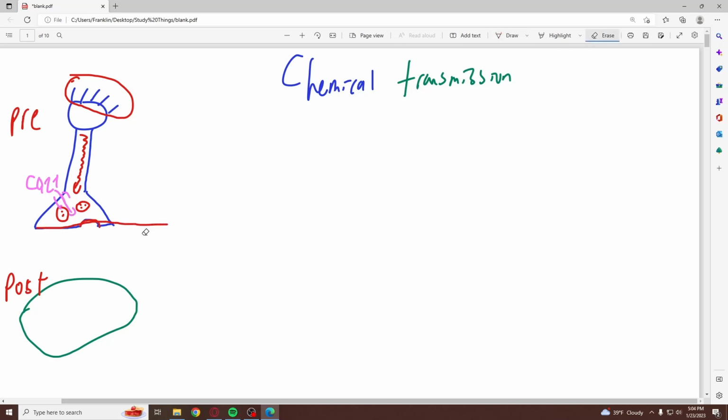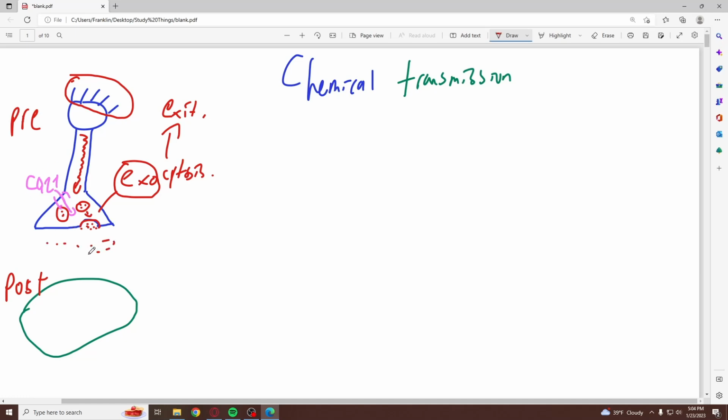And so calcium is going to make this go down here, and it's going to release the contents of the vesicles here in a process called exocytosis. A good way to remember it is that exo sounds like exit. The vesicles are trying to exit. And so this is what calcium is doing.